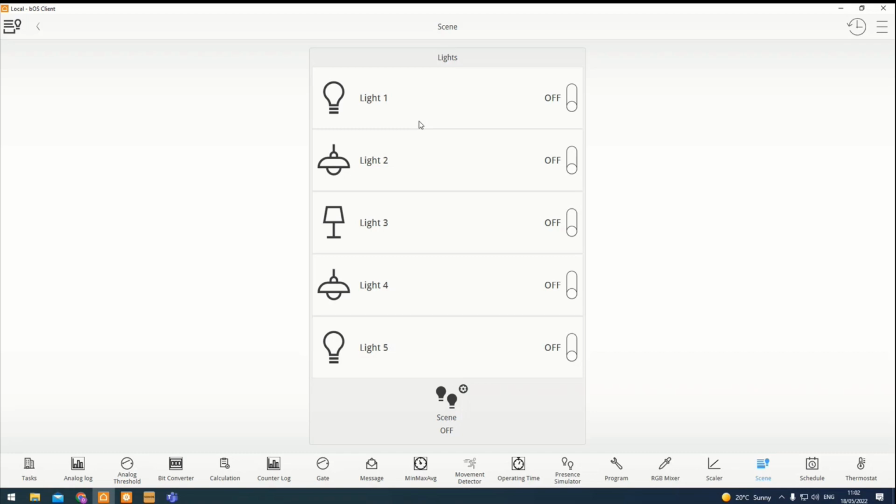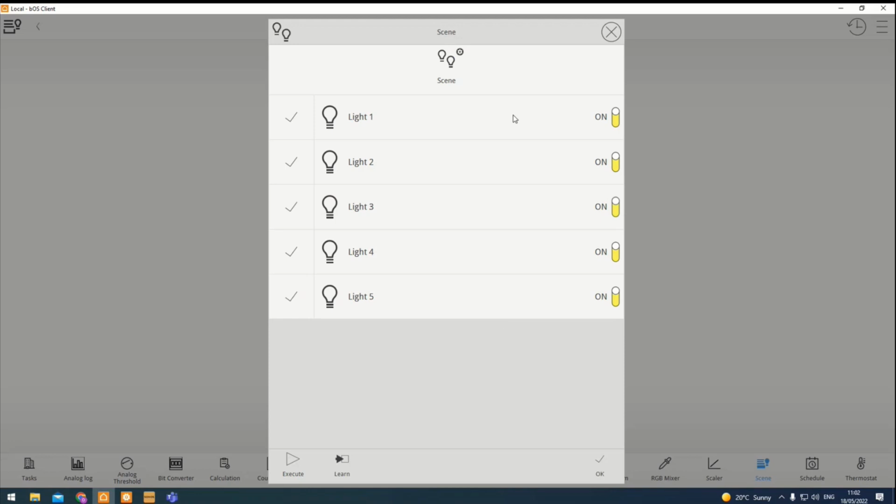For the scenes, we also allow a specific freedom to the clients as well, because the client can also tweak which lights are going to turn on using the client. So they can click this wheel button, and they can choose which devices are going to turn on and which are not, because in most cases you create the scene as a system integrator.